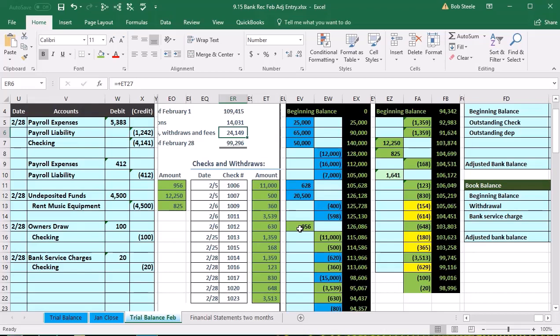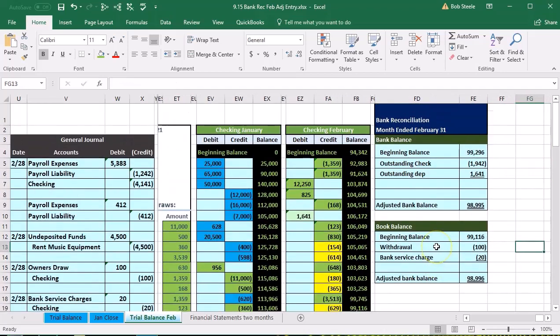And that means that if we found all those, then the ending balance has to be the same. So we're saying here's the beginning balance, and we're tying it out to these two items, which are the beginning balance in blue, these two items in green, then has to end at the ending balance of the 99,296. The only difference are those amounts on our books that we wrote in February that aren't on the bank statement. And of course, those we expect to clear in the next month. Those are the reconciling items. Those are the outstanding checks and outstanding deposits.